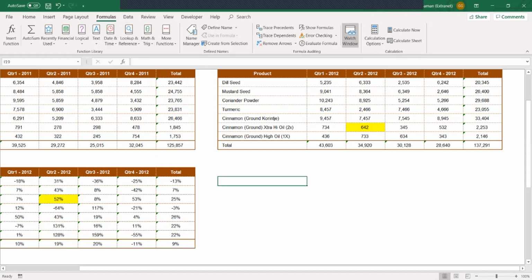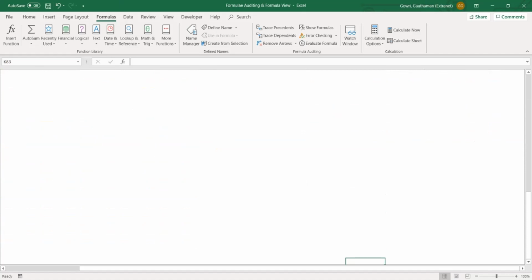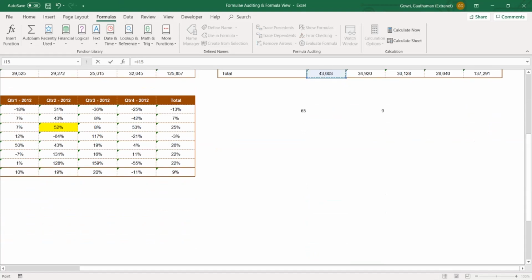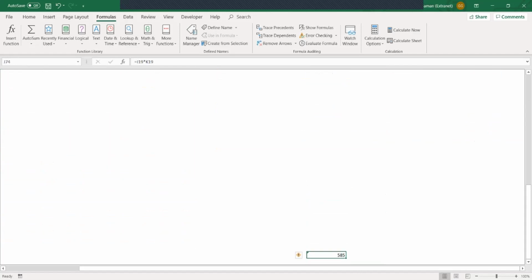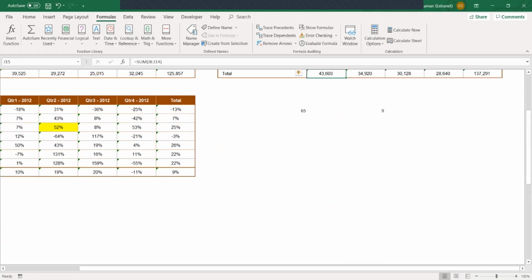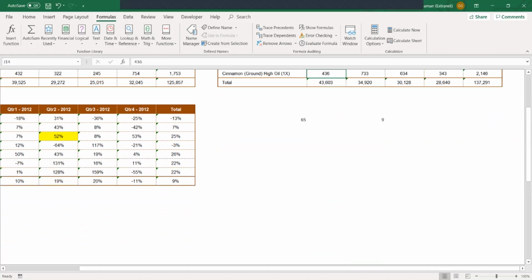I'll give you a very simple example over here. I'll give a few numbers. I'm going to use these numbers far away down the sheet. Say equals and select the numbers there on top, and multiply this with this. If I have to see the answer, I'll have to scroll down. Again, to check the answer, I have to scroll back and change here. So this keeps happening. How many times shall we do it? This is going to be very annoying.